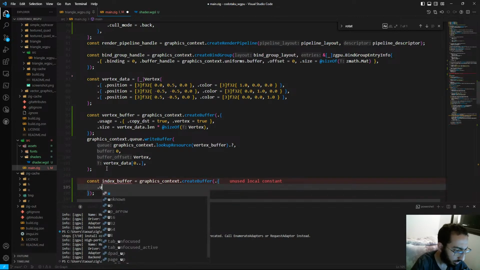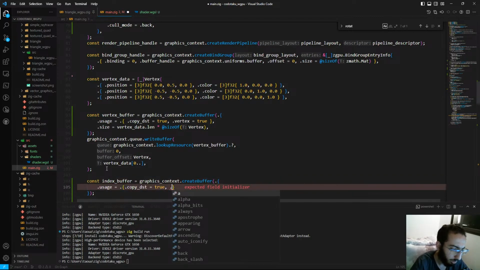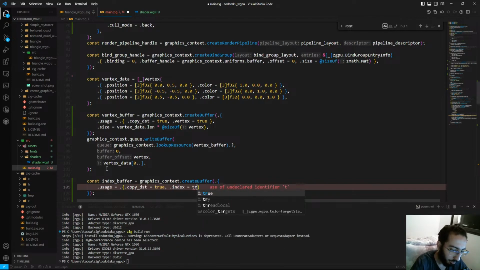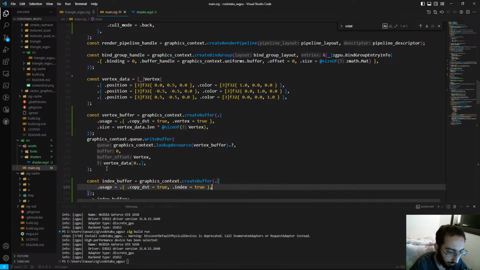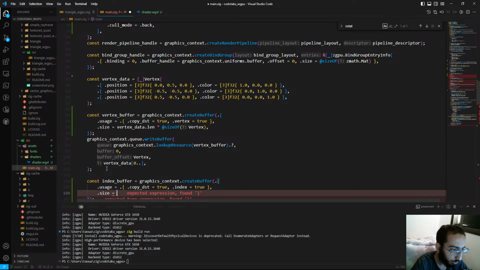Now the usage. Anyway, we need the copy_dst equal to true, and we also need the index equal to true. That's the usage flag, right? And the size is basically equal to not vertex indices though.